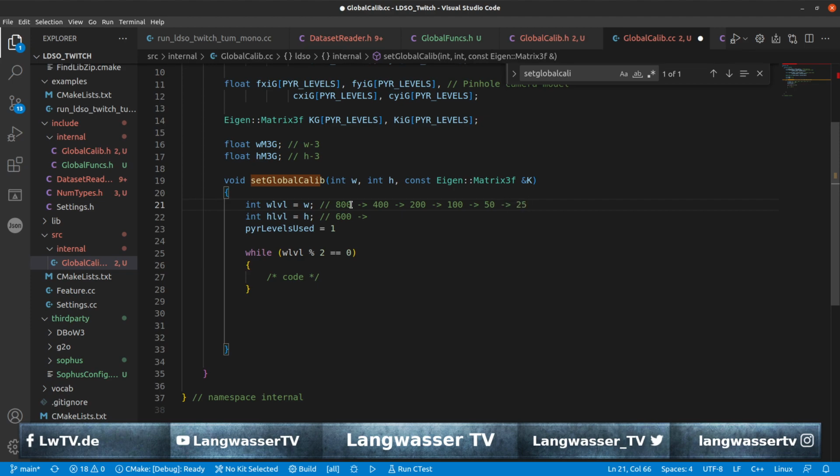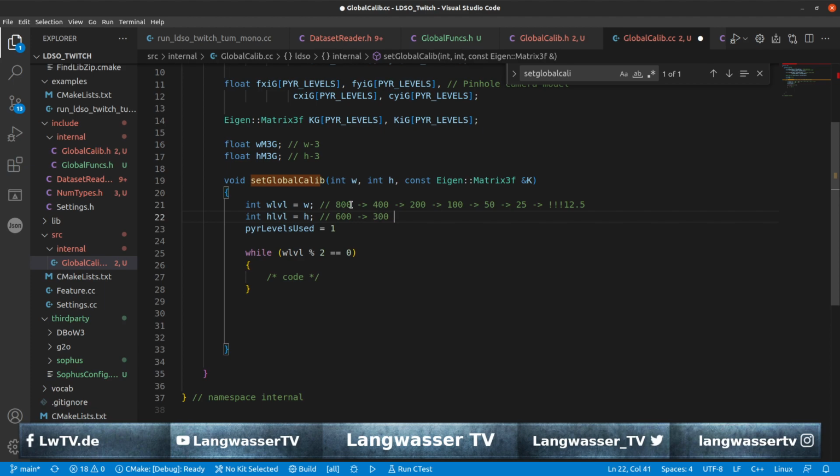Then we have 25. And here there's a problem because dividing that by 2 will yield 12.5 or something. And this will not be possible. So in this case, we would have 1, 2, 3, 4, 5, 6 pyramid levels. But of course, this can also fail for the height.